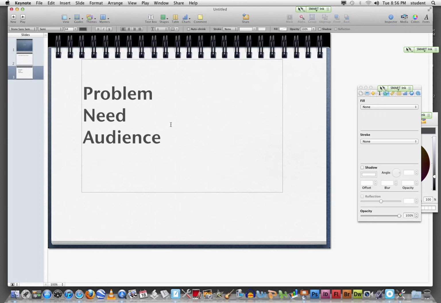And why is audience important? You know who you're aiming at. Exactly. So those are three major things that you're always going to need to know and to do, to find out before you actually do whatever projects or design you're doing, whether it be in this class or with Dr. Abed, same thing. So those are pretty simple.